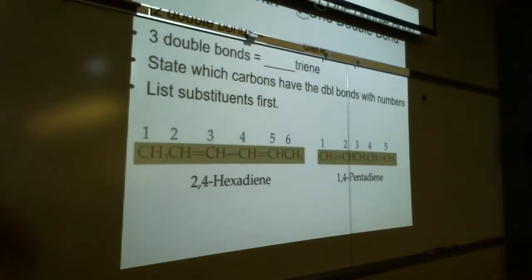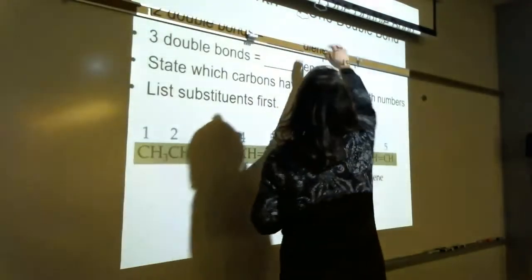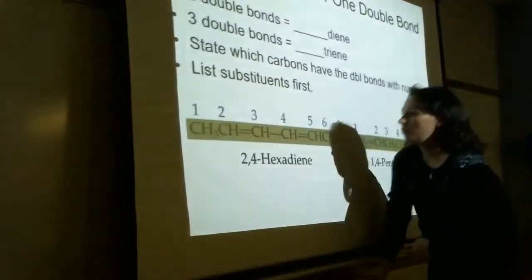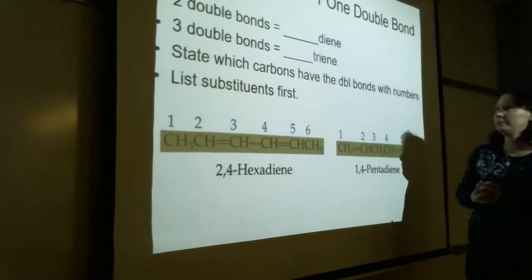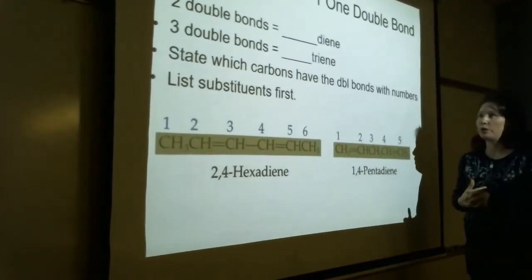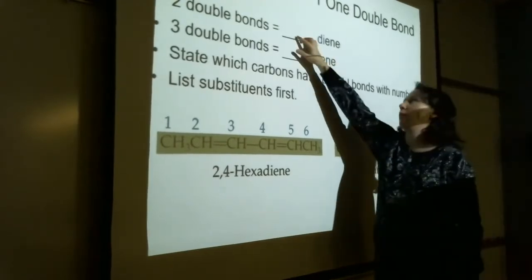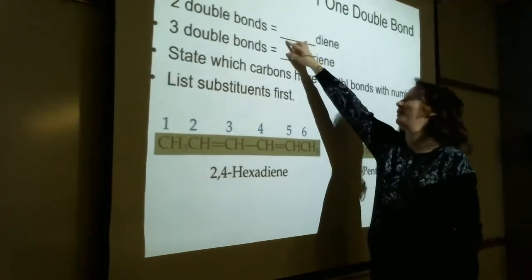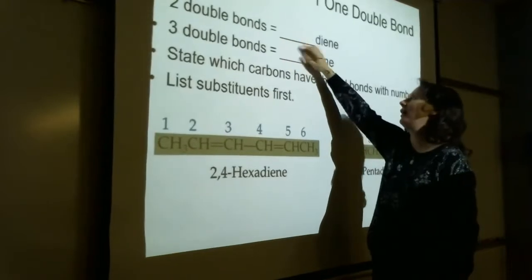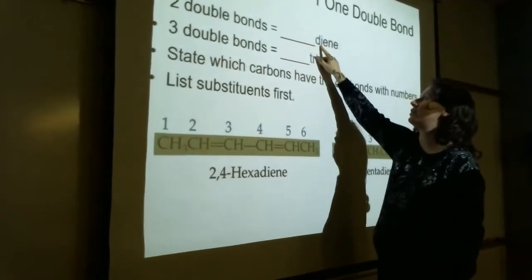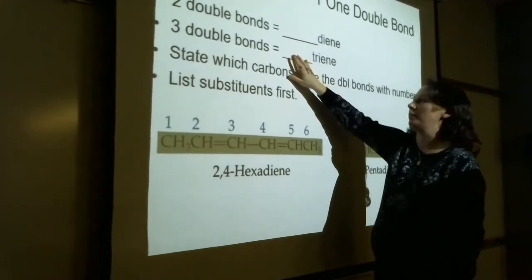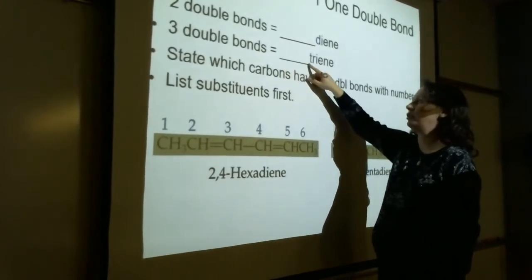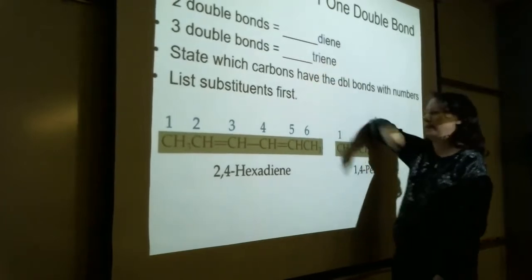When we have molecules with greater than 1 double bond, so we've got more than 1 double bond, we need to have a way to name that. So if you've got 2 double bonds, it's blah, blah, blah, right? That's the rest of the molecule. Then you'd say your numbers, and then you'd say diene. If it's 3 double bonds, you'd say blah, blah, blah, and then you'd say your numbers, and then you'd say triene.